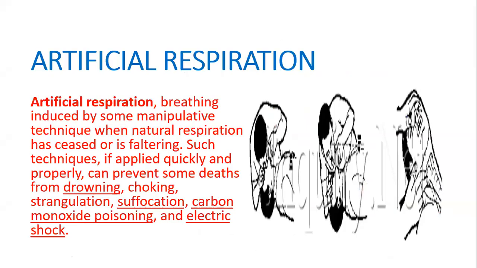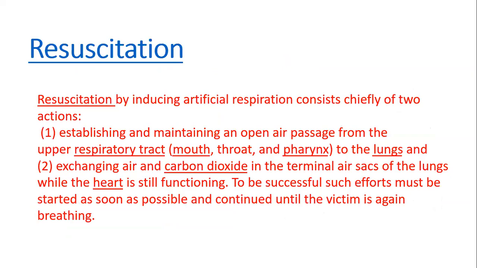In artificial respiration, breathing is induced by some manipulative technique when the natural respiration has ceased or stopped or is faltering. Such a technique, if applied quickly, can probably prevent some deaths like drowning, choking, strangulation, suffocation, carbon monoxide poisoning, and electric shock. Due to these, the respiration is not in a proper way, or we can say it is the technique used when natural respiration has stopped. Okay, and what is resuscitation?